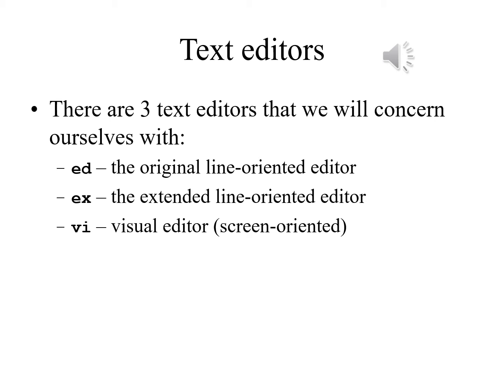VI is a visual editor. It is screen-oriented, while ED and EX are line-oriented. This makes working with it much easier than with ED or EX. But it also allows you to use EX commands, which can make certain operations a little faster if you were working purely with VI.